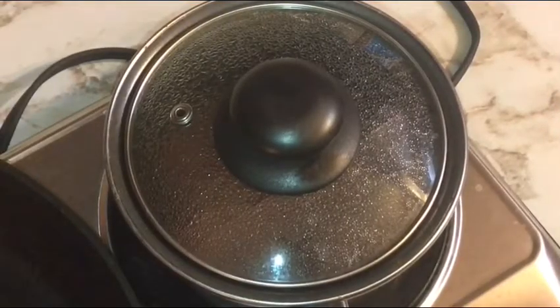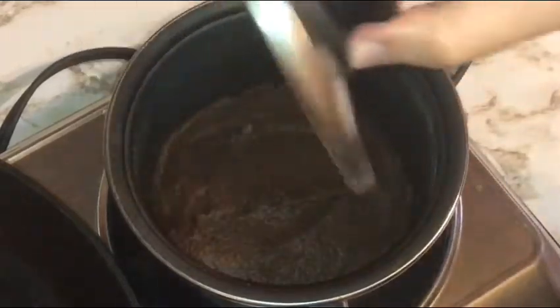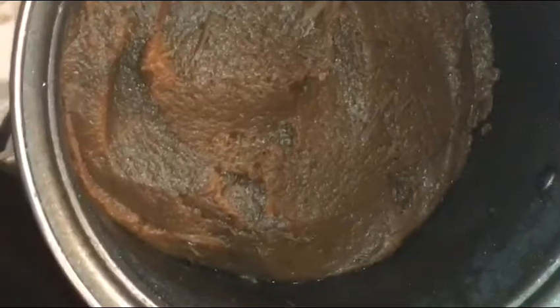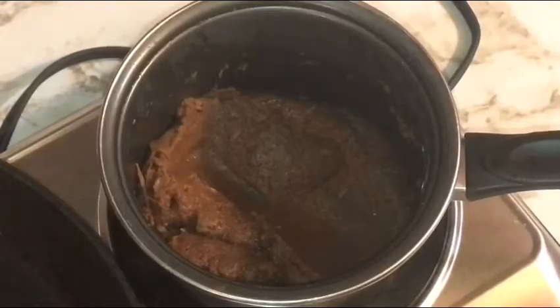After some time we finally have our finished apple butter. It's been off the heat and cooling for a while now. Look at that deep rich brown color — nice and thick and spreadable. You can see from what we started with we're down to about a third of what we began with; it really cooks down. To be honest, this took about six and a half hours to get to this point over medium-low heat.